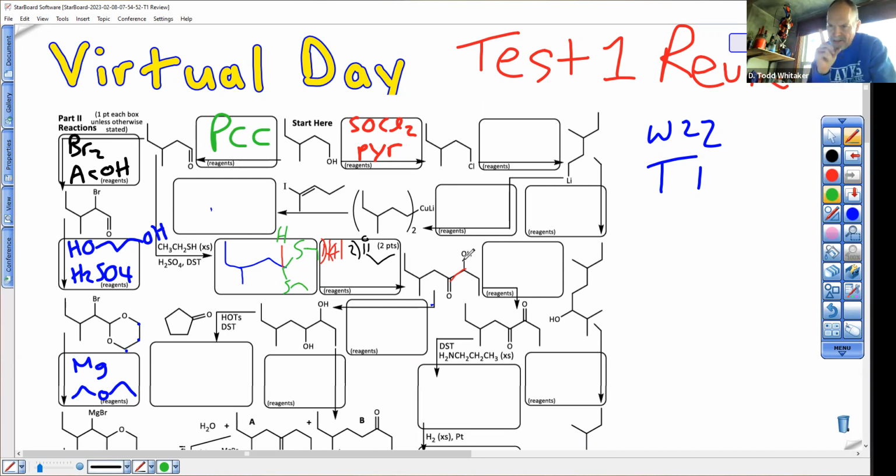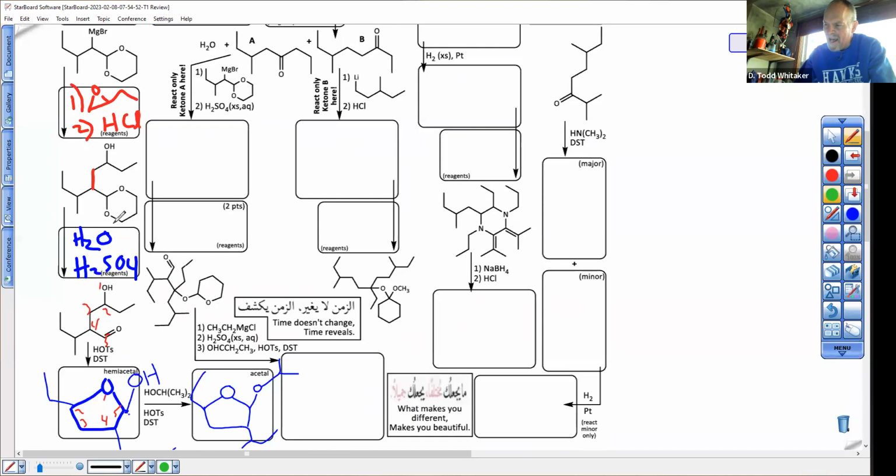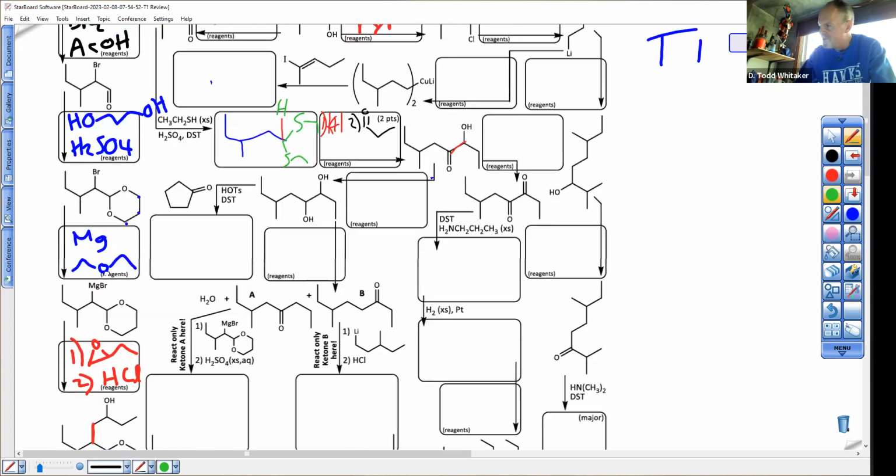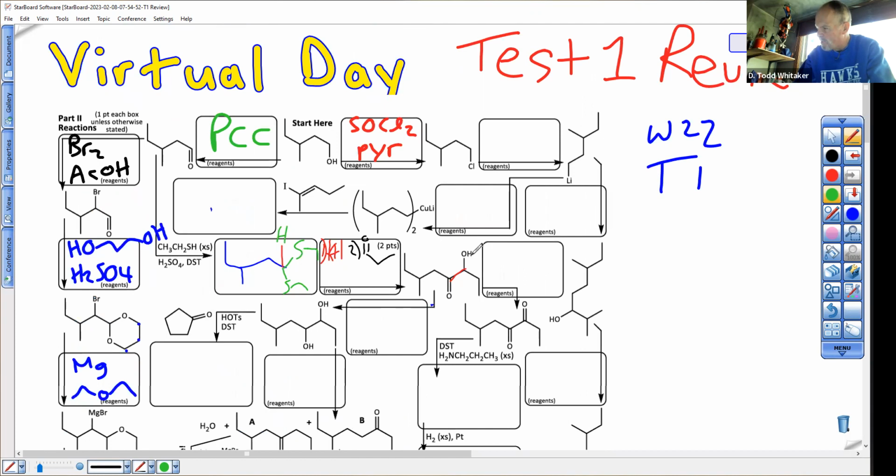One, O minus needs to become OH. Two, deprotection. They can be accomplished at the same time using the chemicals that are used for the deprotection. It's got an acid in there. Instead of using a catalytic amount, use an excess amount. One mole to provide an H for the alcohol that you haven't put on here yet. H2SO4. You don't even have to write excess. I don't mind. Just write H2SO4 in water.